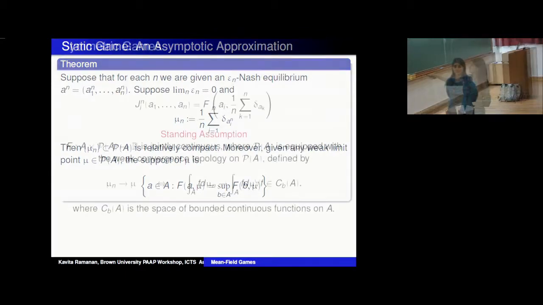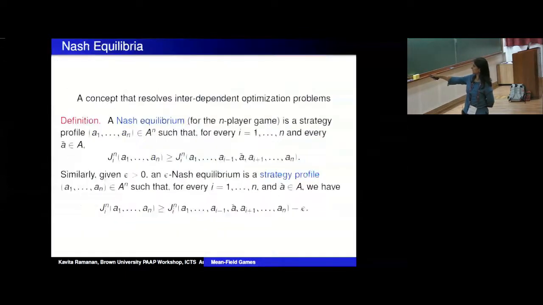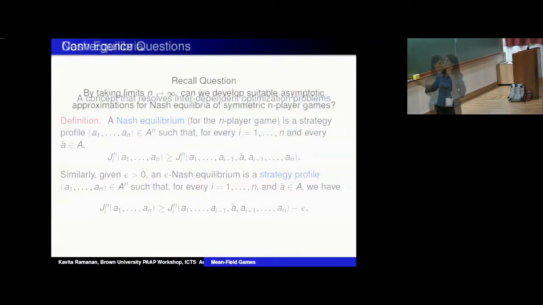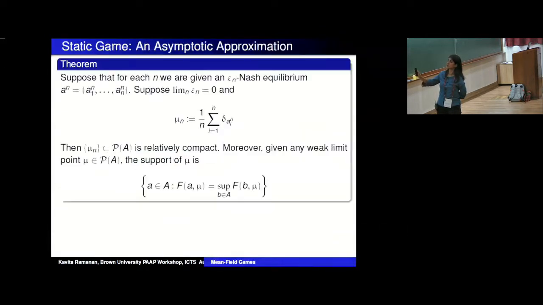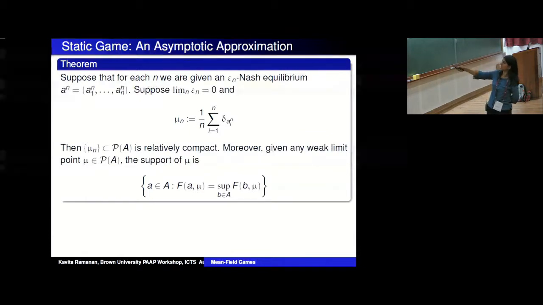It doesn't have to be greater than this, but it can be greater than that minus some epsilon, so that each person can unilaterally gain at most epsilon by changing his strategy. We're going to talk about all those things. This is all we know so far. We're saying there's convergence of some sort. Of course, you can take epsilon equals 0 in the case when you have Nash equilibria, and then it tells you that limits of Nash equilibria have this property. That's all we've been told, right?